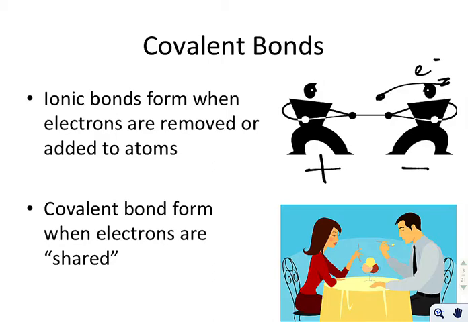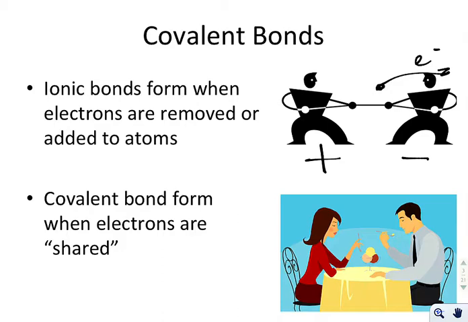A covalent bond's a little bit different. What it says is we've got a pair of electrons that you can think of almost like an ice cream sundae here, and it's being shared between these two atoms, where this one thinks it's getting those two electrons, and this one thinks it's getting those two electrons. So because of that, you have this covalent bond that's a series of shared electrons between two atoms.